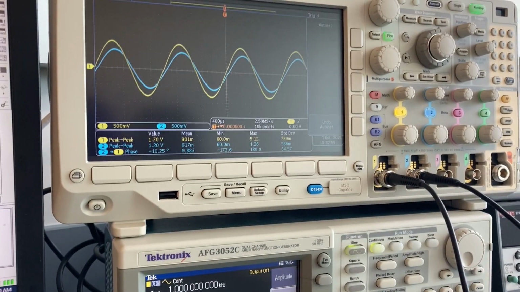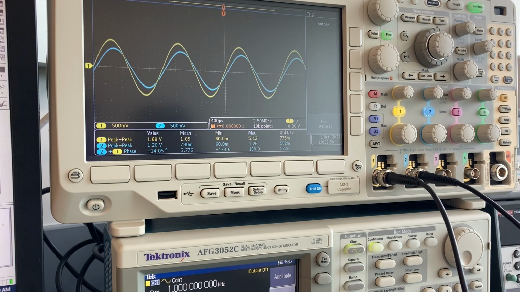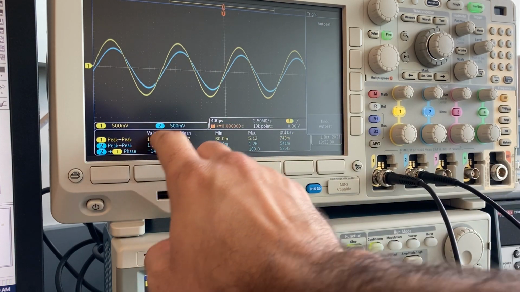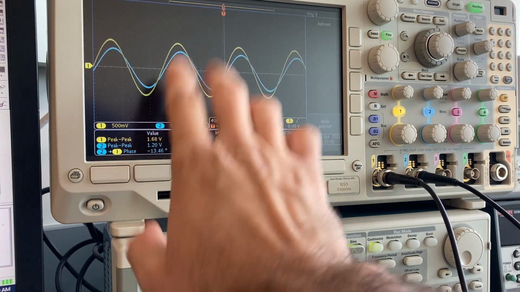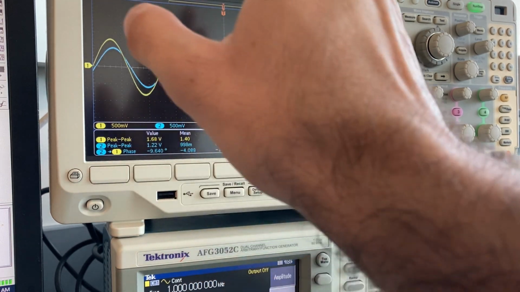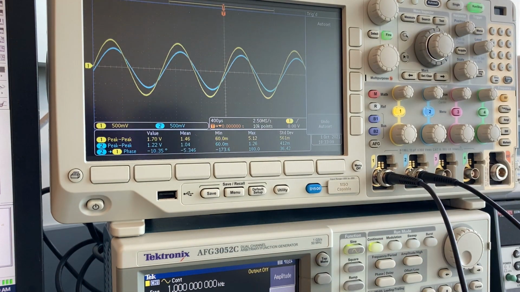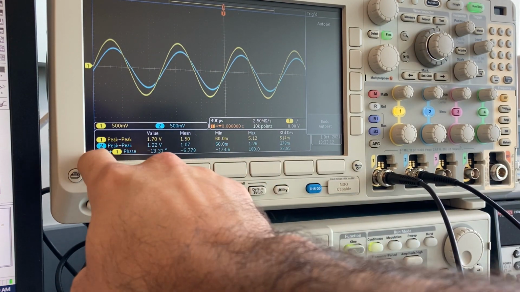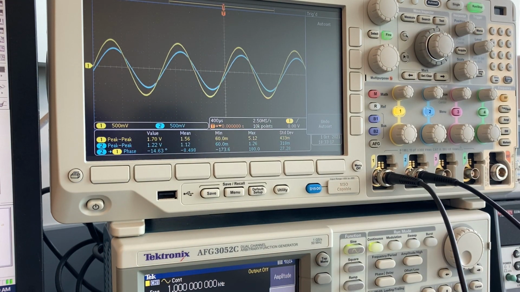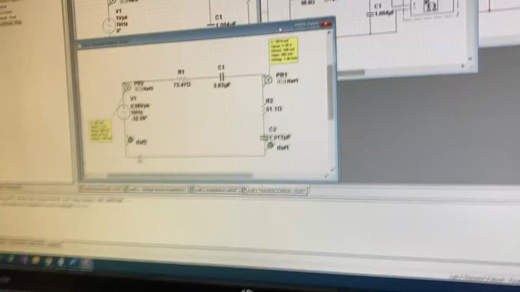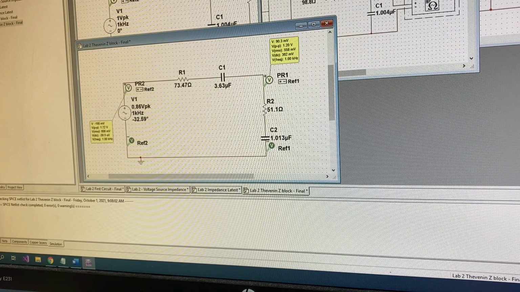So what do we get? We get the exact same results that we have in Multisim, right? I have 1.7 volts across the entire circuit. I have 1.2 across my load, so it's the equivalent voltage as what I started off with in my circuit, but it's my Thevenin equivalent. And I have a phase difference from the second to the first signal of negative 10 degrees.